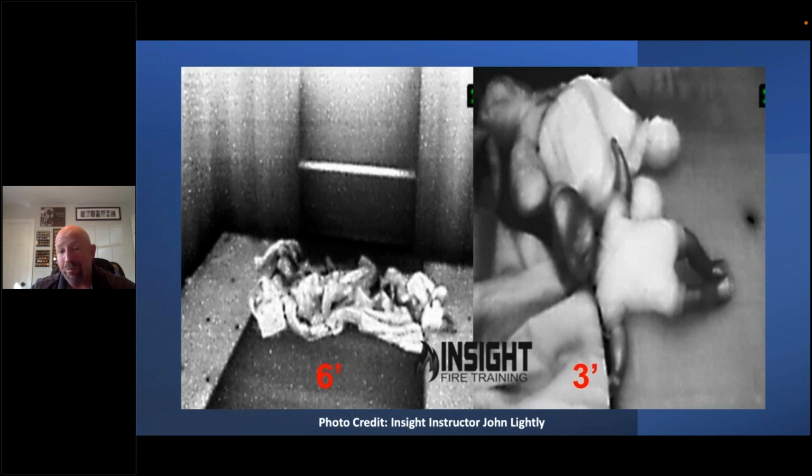Does that matter to you? That if you just scan a room and say, oh, it's good, it's a bathroom. I've heard that before. You know how many people go and hide in bathrooms when they're scared to death of fire conditions? A lot. You miss one, that's too many. So your camera is not the be all end all. It has limitations. You're not going to see everything by the time you have high moisture content, different optical density of smoke. It helps you see, but it doesn't see perfectly.